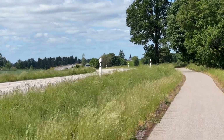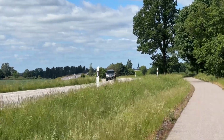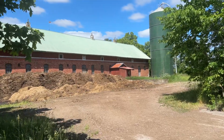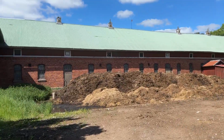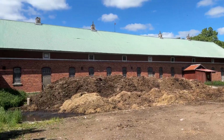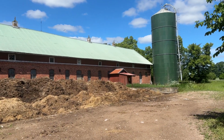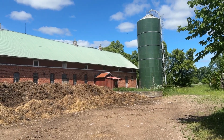Alright, we've now left the town of Vikingstad and are on our way to the next little village slash hamlet, if you will. A lot of the agricultural buildings here in Sweden are really impressively made. Like, they use brick and they're huge, which is both an expensive material and time consuming, especially at this scale. So I have to wonder if some of these old things are remnants of royal installations back in the day when they didn't really care about how much effort it took because the peasants were doing it for them.